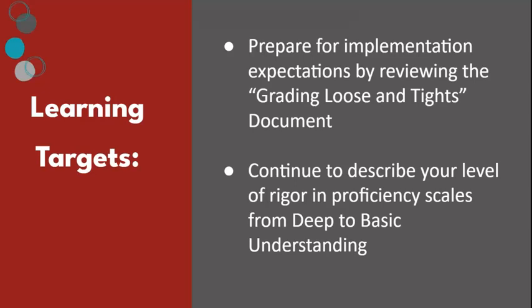Today, we are going to prepare for our implementation by reviewing the Roseville Area Schools Secondary Grading Practices document. Like I mentioned, it's also known as the Grading Loose and Tights. You will also continue to describe the level of rigor in your proficiency scales. Please make sure you at least have the satisfactory level defined by the beginning of the next school year in all of your courses.